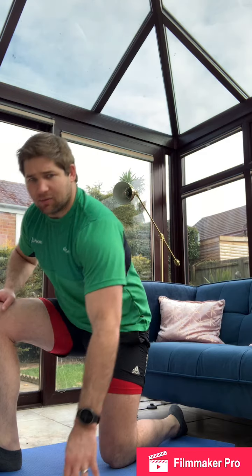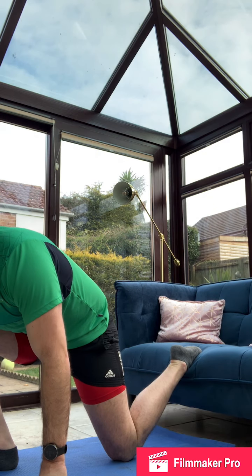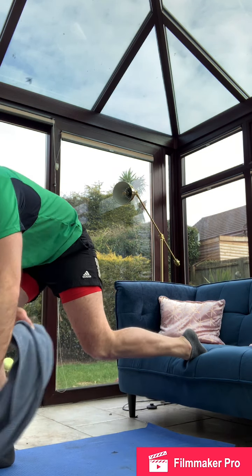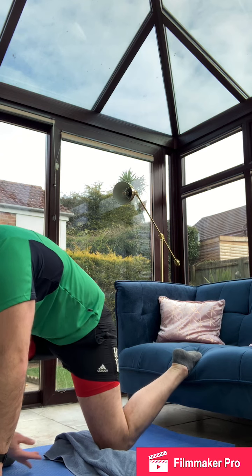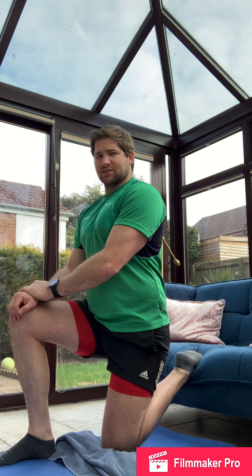Okay, so you're going to get into this nice sort of 90-degree angle with your front leg, and with the back leg, put the leg up on a couch, nice and easy. Stand up nice and tall. If you've got a hard floor like me and soft knees, you can just put your towel underneath. Okay, and all you want to do is just push back into that quad and just hold that. Try and get your bum nice and flat and hold that. Okay. And again, hold that for about 45 to 60 seconds.